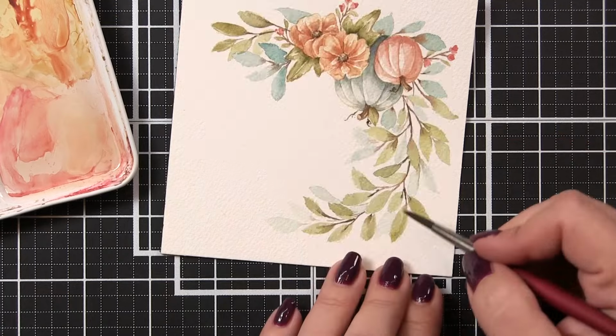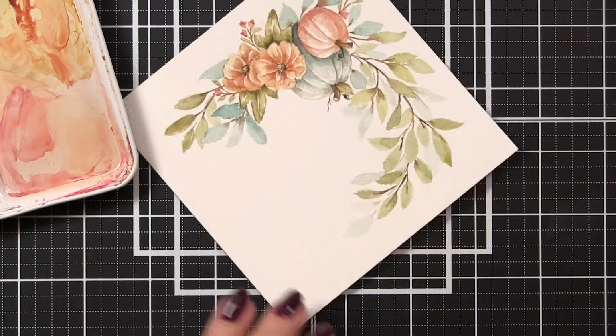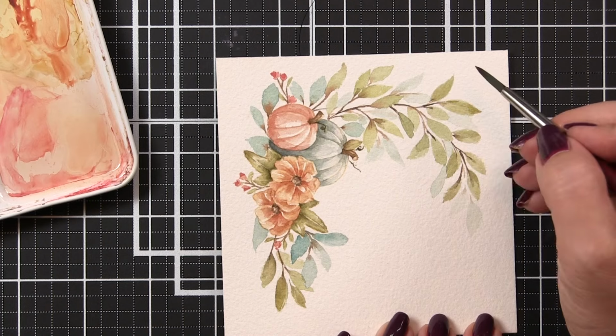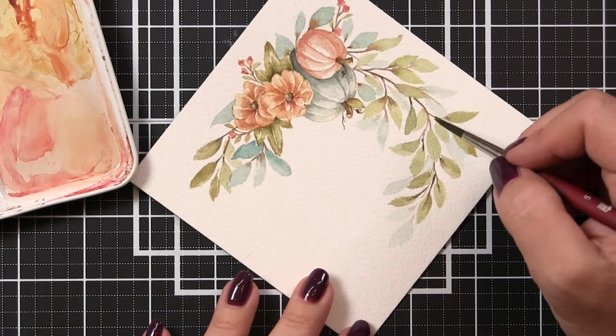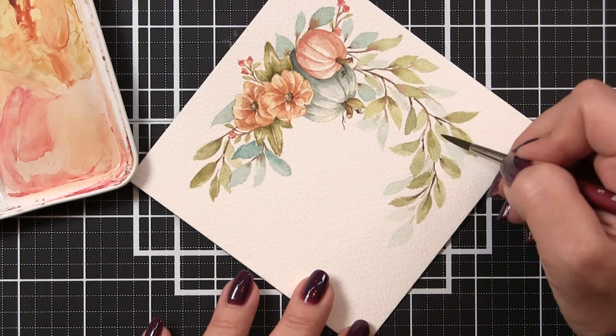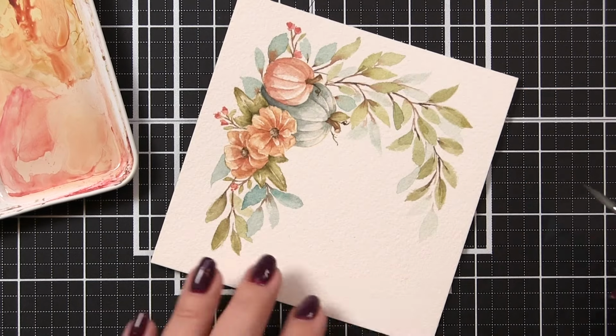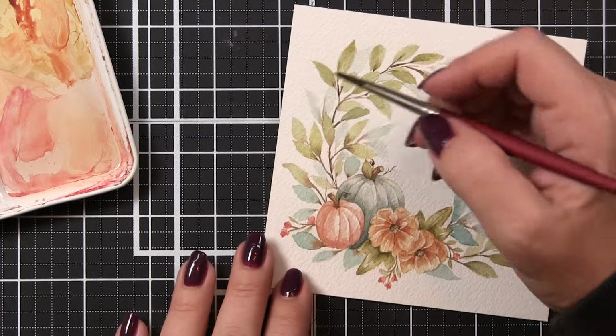But anything that I am doing, I am doing judiciously. I am not going to repeat the exact same thing to every leaf. I don't want them to look identical. I don't want them to look like I used some sort of formula to paint them or to color them. I want them to all be slightly unique.